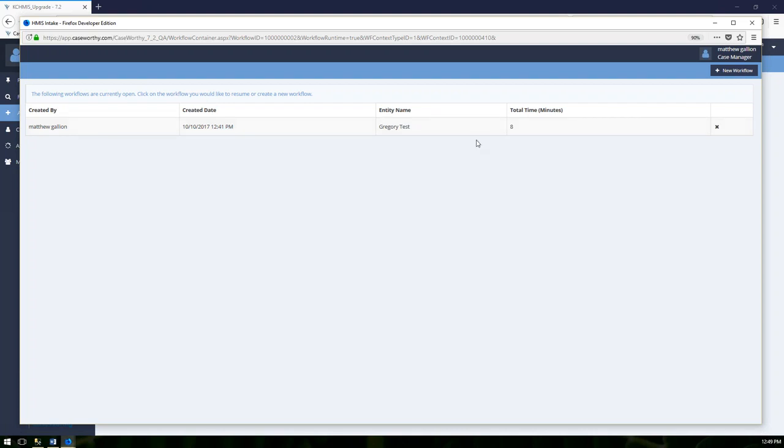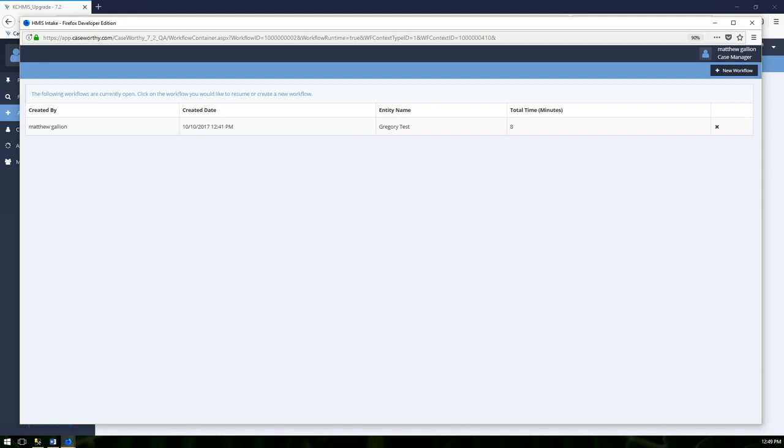You also have two other options here. You can just leave this open and bypass it to create a new workflow, which creates a new instance. Okay, so this is how you can sort of compile them. You look at this and you go, okay, I got this workflow open, but I'm not ready to do it. I'm actually doing a new workflow. You click new workflow, this one stays here as an available option. And then you just move forward into the new workflow with a different client record.